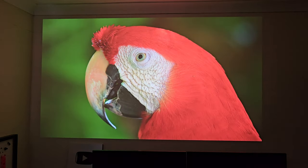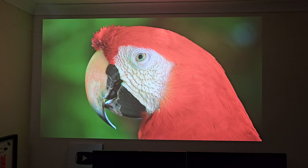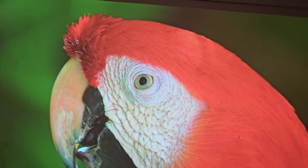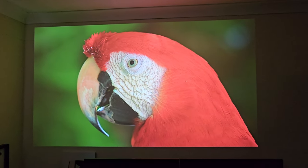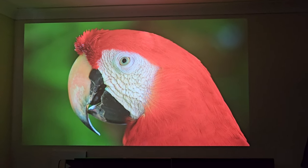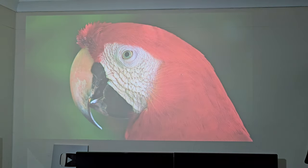Just going to pause the video right there — wow, that's a stunning image. Notice that the volume is only on 36; I could take that volume bar to 100, it's already loud enough at 36 — impressive and powerful speakers built into this system. Looking closely at the parrot head you can see it does not distort at all, really nice image, no pixelation, all four corners are looking crisp and sharp. Projection quality is impressive.